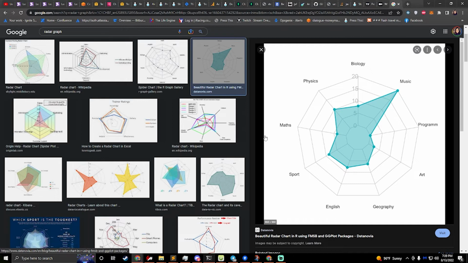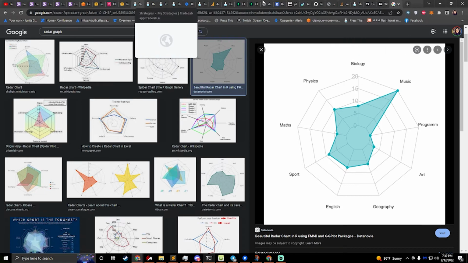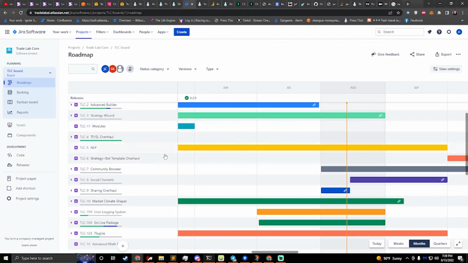Yep. So that's one thing that I just, people who are excited about what we have and everything, I always like to show that, because it's like, I'm glad that you're excited, and there's even more to be excited about. So we're getting there. There's a larger vision, and that is to say that this has been part of the plan. So if we take a look one more time at this, in addition to the market climate shaper, I also have this NLP. NLP is natural language processing.